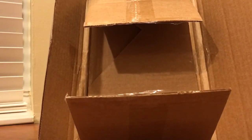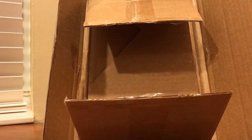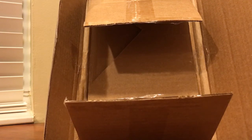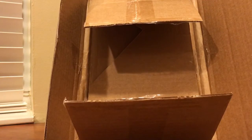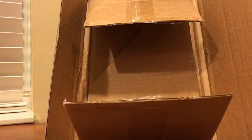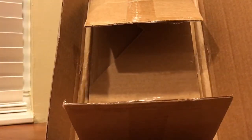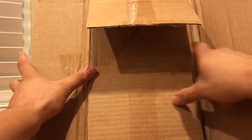I gotta say, when people tape these things up, they're just plastering tape everywhere. There have been many videos in the community about how to properly pack and package items. Blue tape is really the answer to all this masking tape that's just really hard to get off — you've got to use a box knife to cut it open. Also, folds — most of you do folds — and then it's just an easy tear. But importantly, just tape the tops and the bottom; there's really no need to tape the sides.